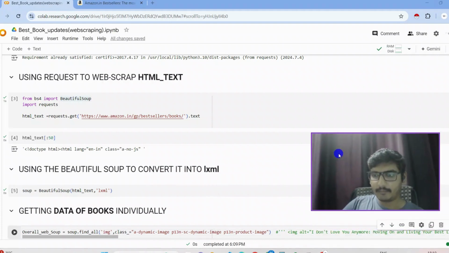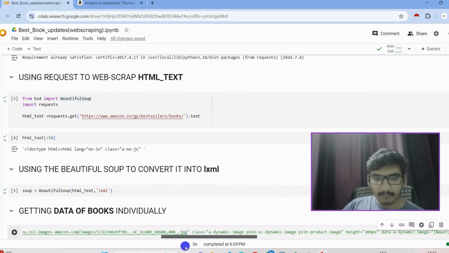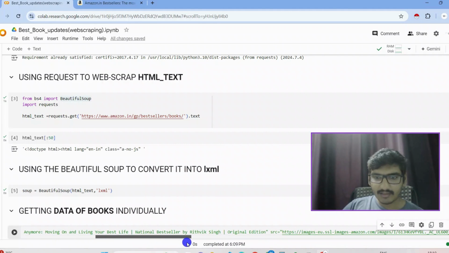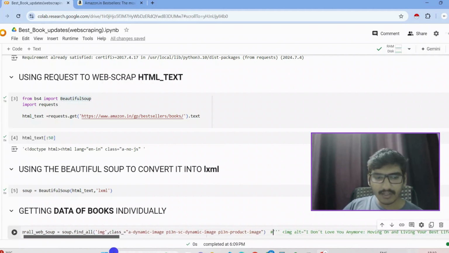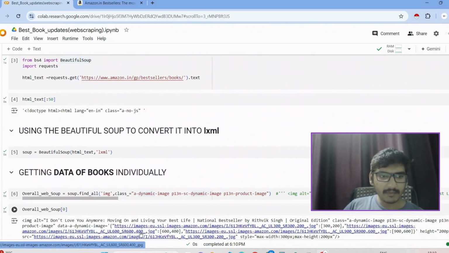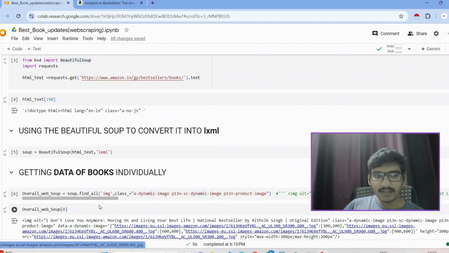Here you can observe the whole thing I grabbed and pasted here with a hash. Actually, here there is no class, but I took the whole element, and I have run this. You can observe that the book name is shown here and the image is shown here. In this way it works.